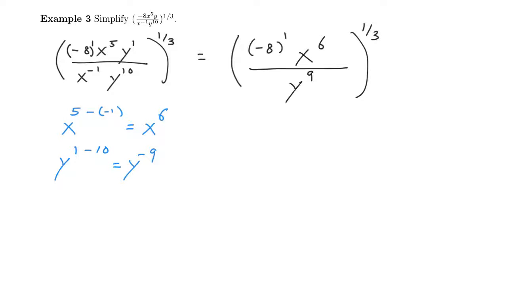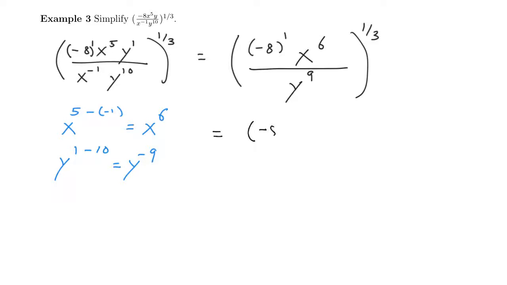All right, so now that it's a little bit simpler inside the parentheses, I have fewer terms to apply the 1/3 power to. I think it's going to make it a little bit easier to think about. So if I multiply the exponents, I'll have 6 times a third, and I'll have 9 times a third. This is going to be great because I'm dividing these numbers by 3. So I'll have a 2 here and a 3 here. Unfortunately, I'm going to have to write this as 1/3, but hopefully it'll simplify nicely for us.